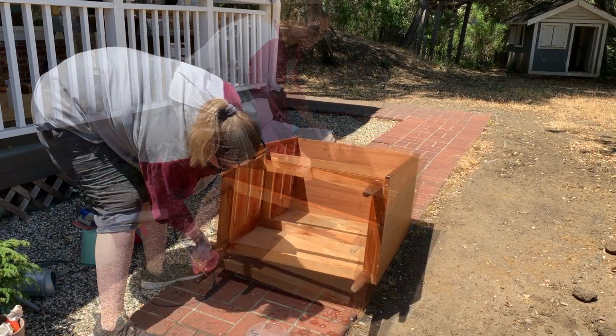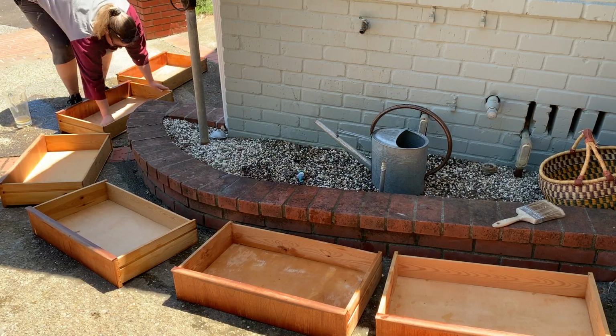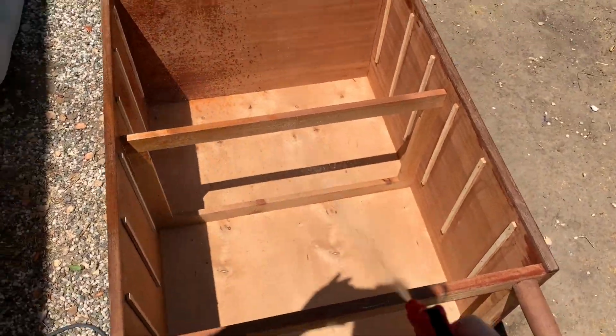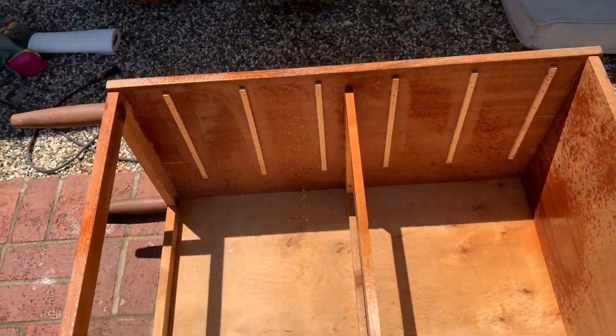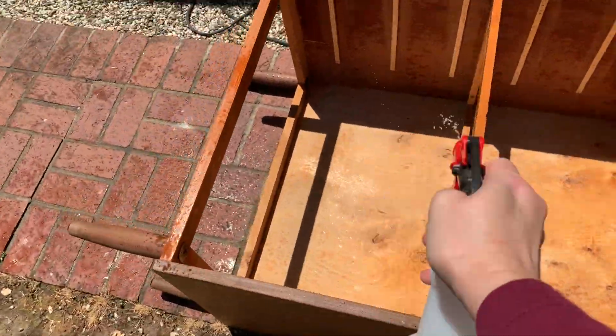Then I mixed up a 50-50 vinegar and water solution and gave the inside of the dresser and all the drawers a good spray. Along with a sunbath, this can do wonders for any mild to moderate old furniture odors.